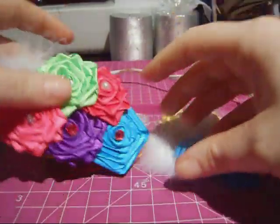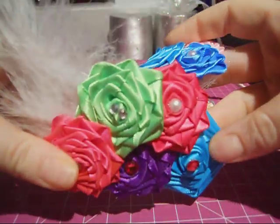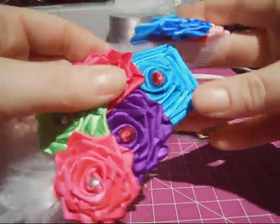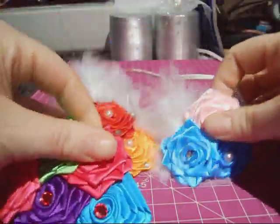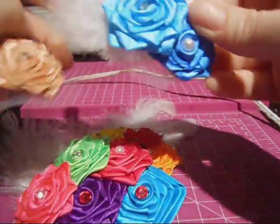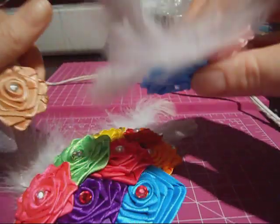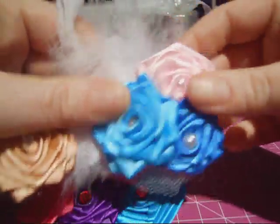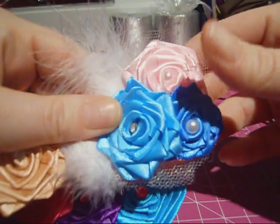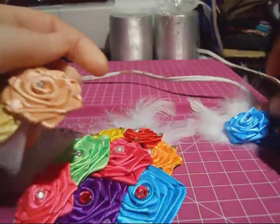Today I'm going to show you how to make several of these ribbon flowers or ribbon roses. So I've made some quickly here just to kind of show you what they are, but either way these are just several ribbon roses. I've added some feathers and a bit of tulle. So these can be turned into barrettes or headbands.